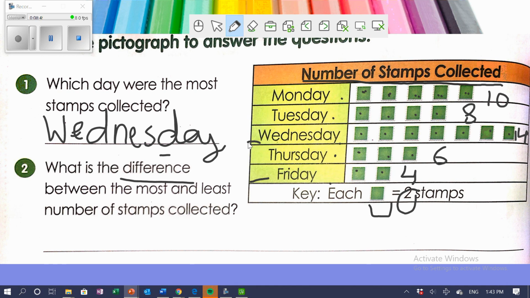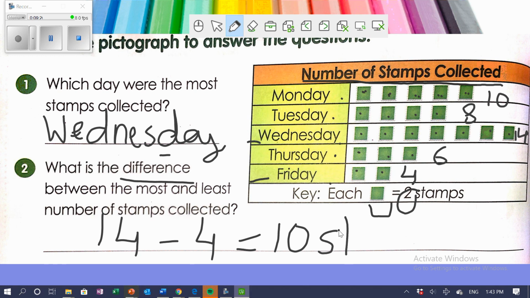That's why, teacher, I ask you to find the number. You have to find the number of the stamps. That means you have to multiply 5 by 2 to make the total. Don't tell me, teacher, if I want to find the difference, it's 7 minus 2. No, you have to find the answer of the number of the stamps. So here I have 14 minus 4. The answer is 10 stamps. Let's go to the next.